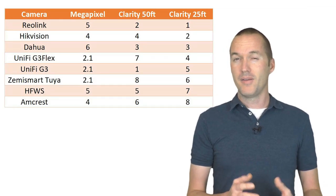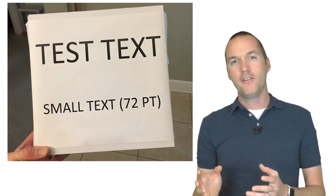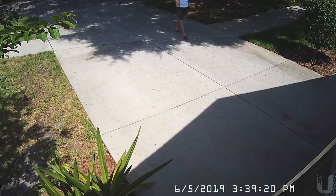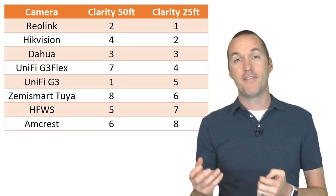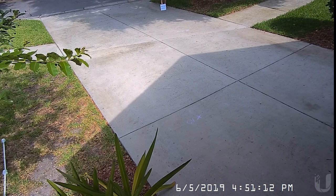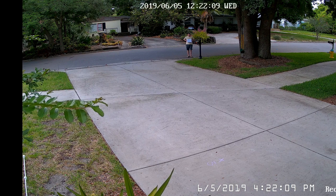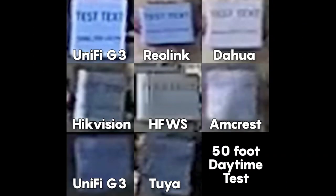The same goes for the megapixel rating — you'd think more pixels would equate to more clarity, but here's what I found. To determine a clarity score, I held up a box with 150-point text and marked off 10 feet, 25 feet, and 50 feet on the ground. The UniFi cameras had such a low field of view they couldn't see the sign at 25 or 50 feet based on how they were aimed, but I used close samples for comparison. At 25 feet daytime, all cameras produced a mostly legible image of the 150-point font, but the Reolink came out on top. At 50 feet, the UniFi G3 produced the clearest image with its zoomed-in lens, though that sample was likely taken at around 45 feet. The Reolink produced the only other maybe-legible image, and the worst performer by far was the Tuya camera, which failed to even correctly reproduce the shape of the box.